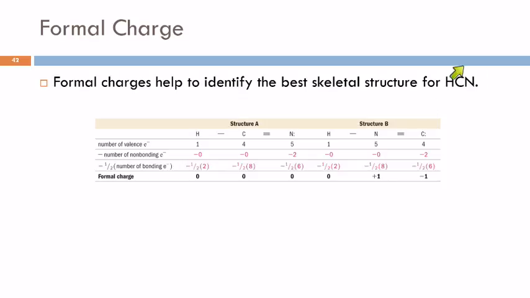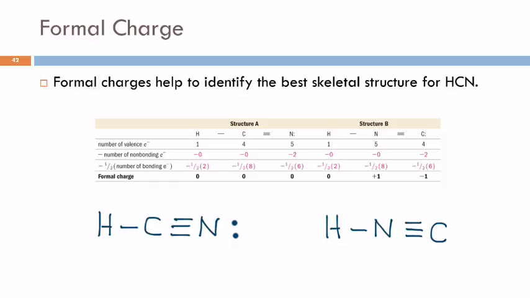Okay, so here is hydrocyanic acid or hydrogen cyanide. And these are the two different structures that we can draw for it. And I'm going to draw them down here too, just to make them larger and so I can write on them, but not that large. So we can do it this way with carbon in the middle, or we can draw it this way with nitrogen in the middle. And we need to choose between them.